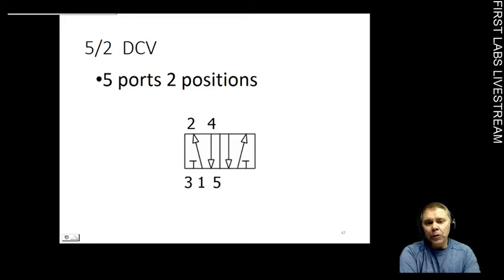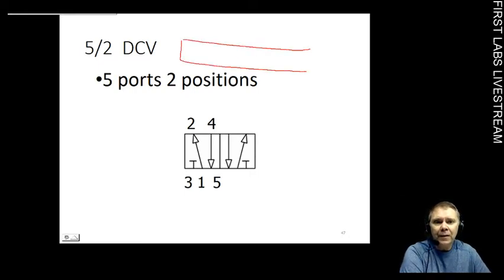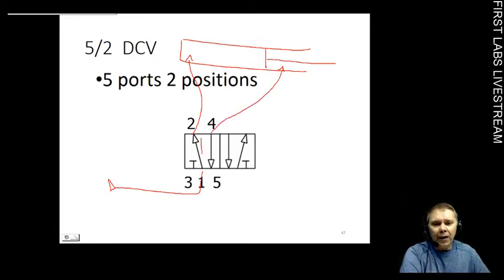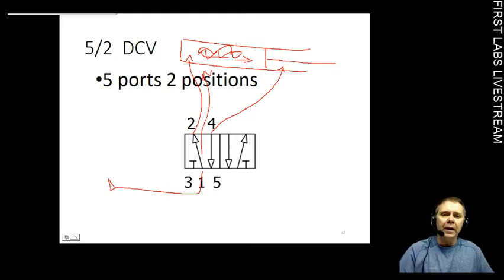If you push the button, if you slide it over to the other operating position, there's the second part of the 5x2. Now, I'll redraw my cylinder, and there's my retract, and there's my extend port, and we still have the air coming into port 1, and this is connected to 2, and this is connected to 4. Now the air is flowing through port 2. It's filling up this area here and pushing the cylinder out. And as it pushes the cylinder out, the air escapes through 4 and is exhausted to the atmosphere in 5. Right?